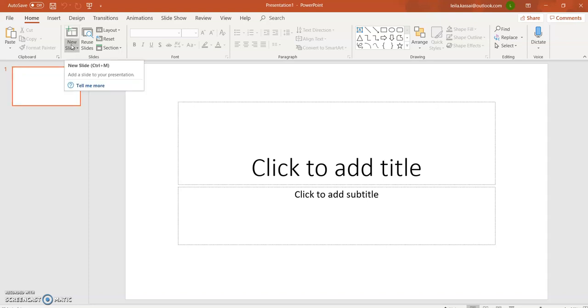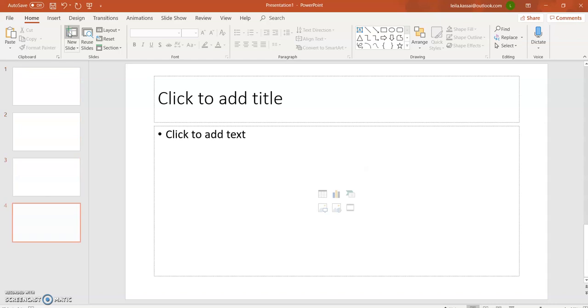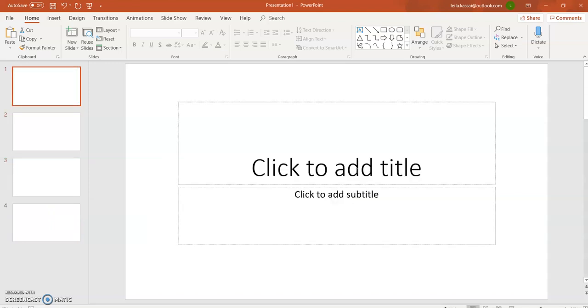If I click on this box here, I will just get 1. This is how you get 1 slide at a time. But if you want to add several slides altogether, you click the box above. So I've got 1, I need 3 more. 1, 2, and 3. So that's altogether going to be 4 slides, and as you can see, each of my slides are ready for me to type in, and this is my title slide.